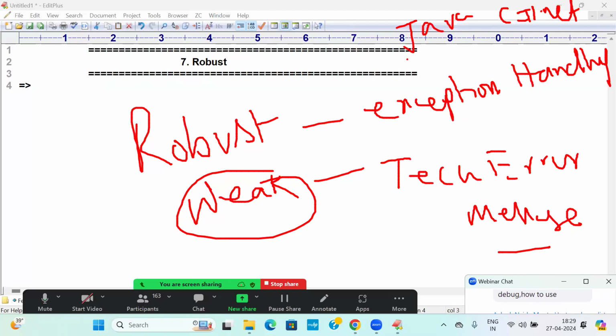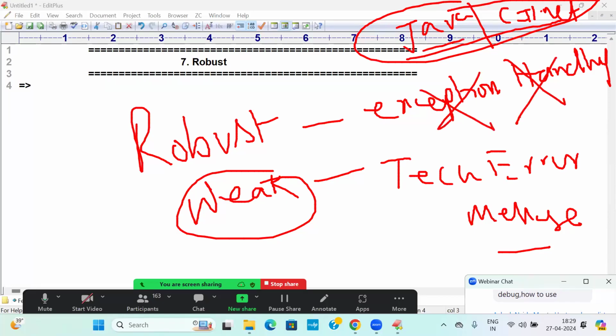In the majority of the languages exception handling is there. But you take any student who learned Java or any other language, you ask a single question, they don't know. They don't know exception handling. They will learn Java, but if they don't learn exception handling, then there is no meaning of it. I hope you are following, students.